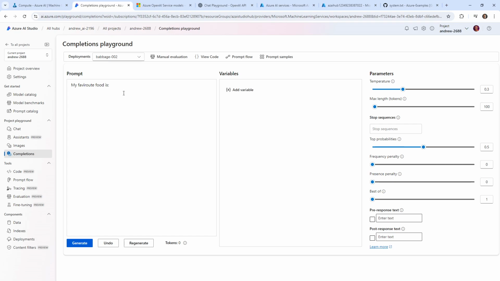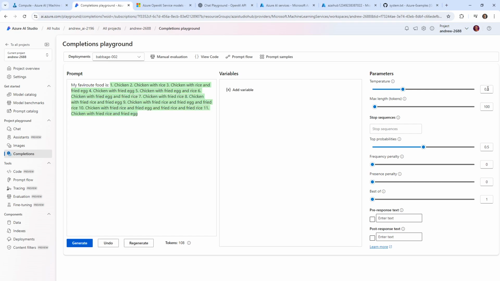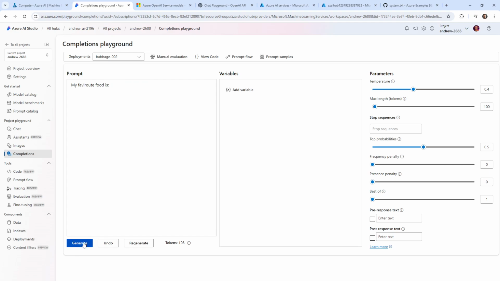This time I'm just going to copy this so I don't have to keep it in here. Okay, great, we have this. Still chicken. We'll try 0.4 here. Chicken rice, okay. 0.5.